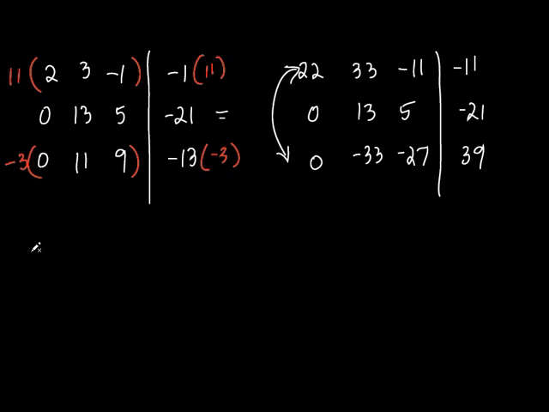So the top didn't change. But remember on the top, what did we do to the top? We multiplied by 11, didn't we? So you want to keep it what it was originally. You okay with that? All right. Now you could write 22, 33, negative 11, negative 11, and it would still work. But it's just a little bit nicer if you keep the smaller numbers. The bottom one, we didn't mess with, so let's just keep that the same.